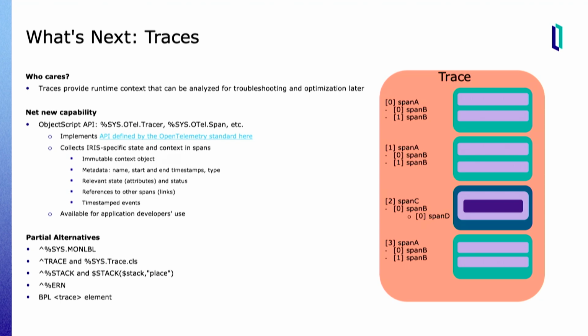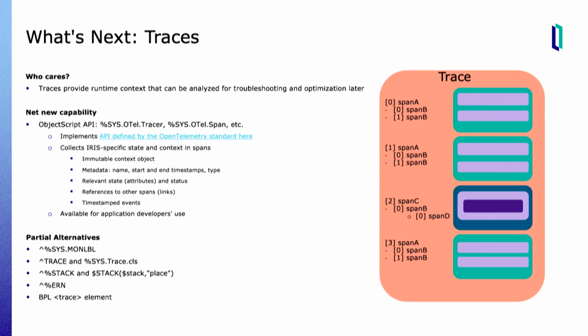Okay, so my little paint drawing here, right, simple drawing here, is trying to illustrate that you've got some code path that gets repeated, right? And in one of these cases, something different happened, right? Oh no, something broke, probably, right? You can dive into this trace and see exactly what the context was at that time that maybe made things go awry, okay? So some of the things you're gonna include in a span are gonna be some metadata, right?